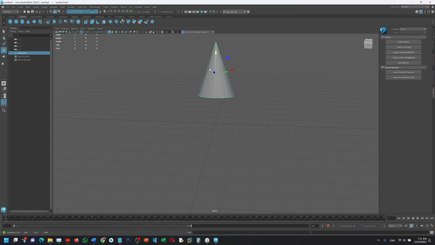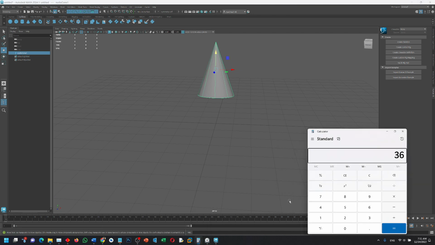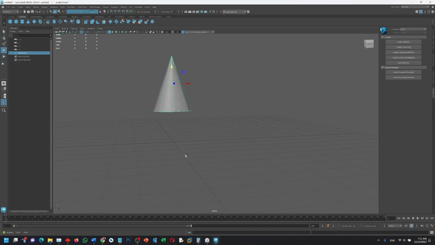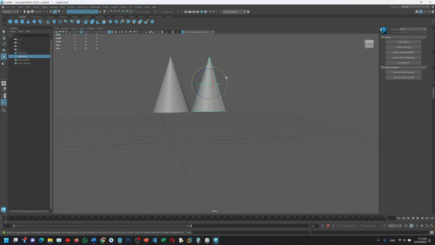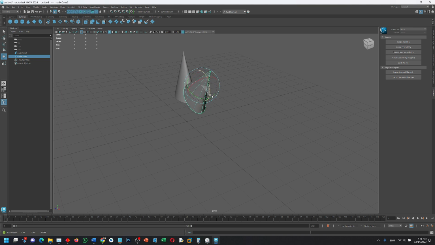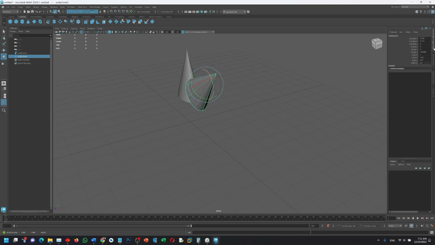And we know that there are going to be 5 of these cones in a 360-degree rotation. So if I divide 360 by 5, that's going to be 72 degrees of rotation. So if I copy paste or Control D to duplicate this, so I have 2 of them, and I can rotate it on this axis, that is the Z axis, and I can look for the properties here, and you can see this is going minus 48, so I can make it 72 degrees.